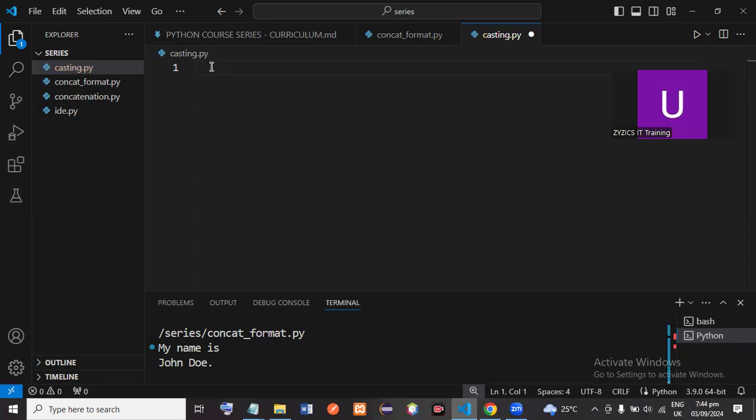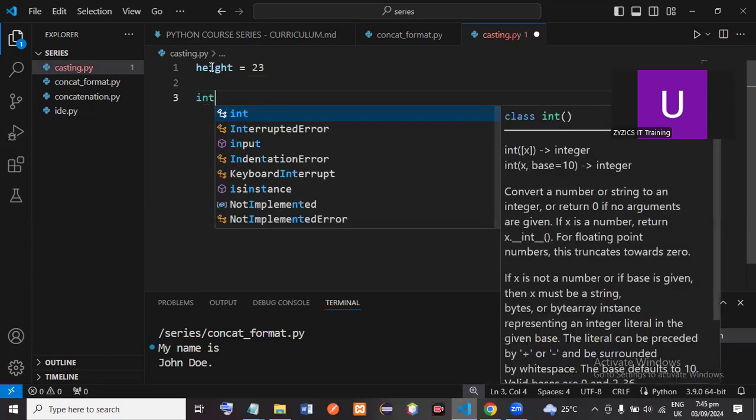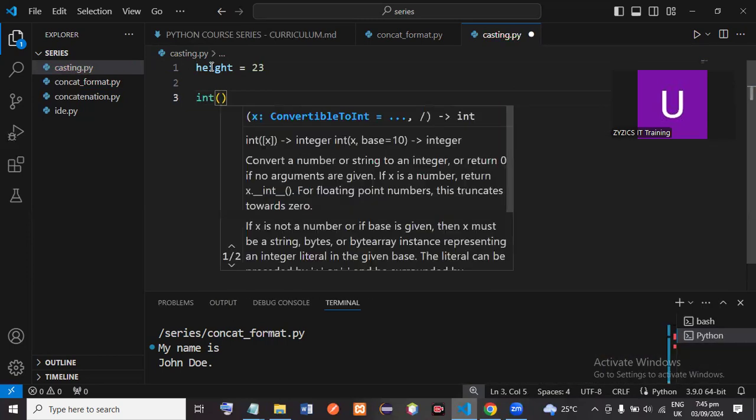Okay, let me not use age. Height. The height is 23. We want to convert that to an integer. So how do we do it? We can say int height.